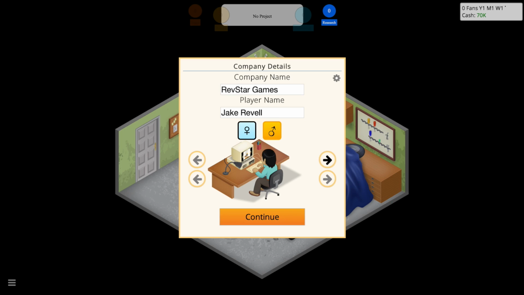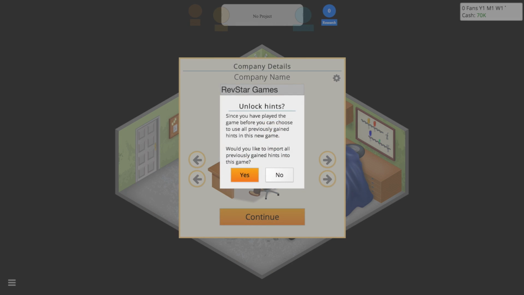I don't want to be a ginger. Oh, that Chinese. That's more like me. Since you have played the game before, you can choose to use all previous to gain hints in this new game. No.